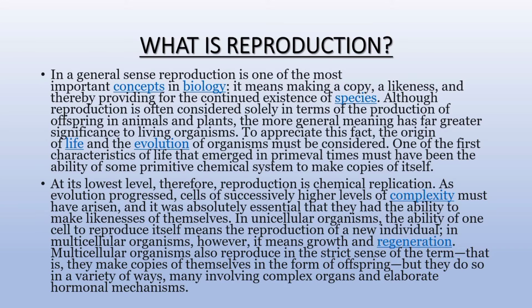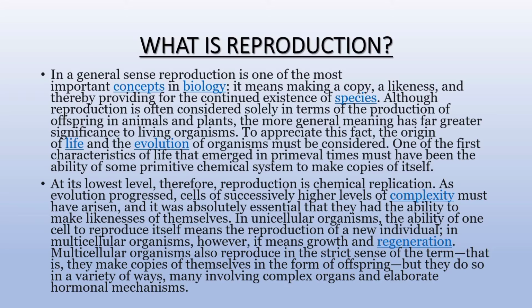What is reproduction? In a general sense, reproduction is one of the most important concepts in biology. It means making a copy, a likeness, thereby providing for the continuous existence of species. Although reproduction is often considered solely in terms of the production of offspring in animals and plants, the more general meaning has far greater significance to living organisms. To appreciate this fact, the origin of life and the evolution of organisms must be considered.